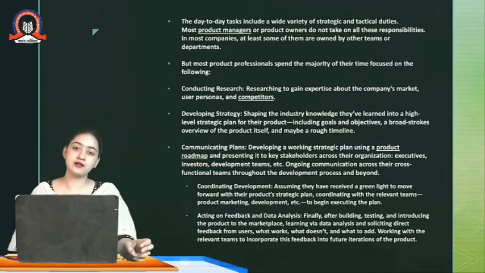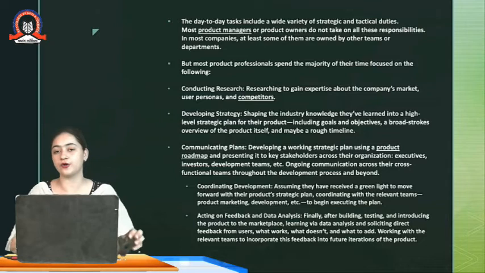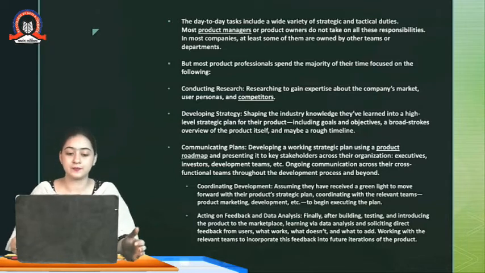We have to make sure that our product sustains in the market. How will it sustain? When we keep on doing the research. This is a continuous process. We have to make sure that for all the uncertainties that occur during our product life cycle, we have some kind of provision to face them.